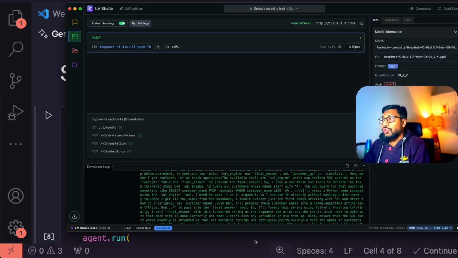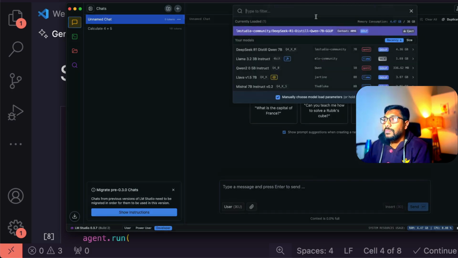To start with, the very first thing you have to make sure of is that you have got LMStudio, which is an interface that we use to run the model. And once you go to LMStudio, you have to make sure of two things. One, when you go to the chat window, you need to make sure that the DeepSeek R1 distilled model, whatever model you're using, is loaded. So you should see this eject button. That means the model has been successfully loaded.